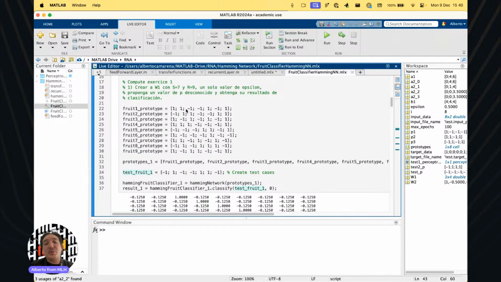Imagine you have only three values here, and you have 19 or 18 prototypes. At some point, the combinations of numbers will not be different enough, some of them will be equal, so you will have two classes.